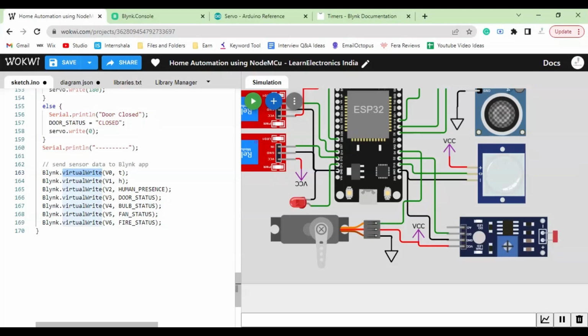Now how we send it to different pins is by keeping whatever the values are with this, and sending it to the terminals. So V0 is the terminal where we are sending the value of our T, which is the temperature value.